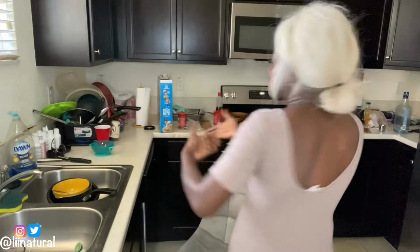Look at the mess, looking like a mom. Mommy, he's crawling. He's crawling? Y'all, Junior has started crawling. This is crazy. I can't wait to show y'all everything he's doing. He's literally getting so big. I've been being a mom, as you can see, look at me. Look at my kitchen. It's a mess.